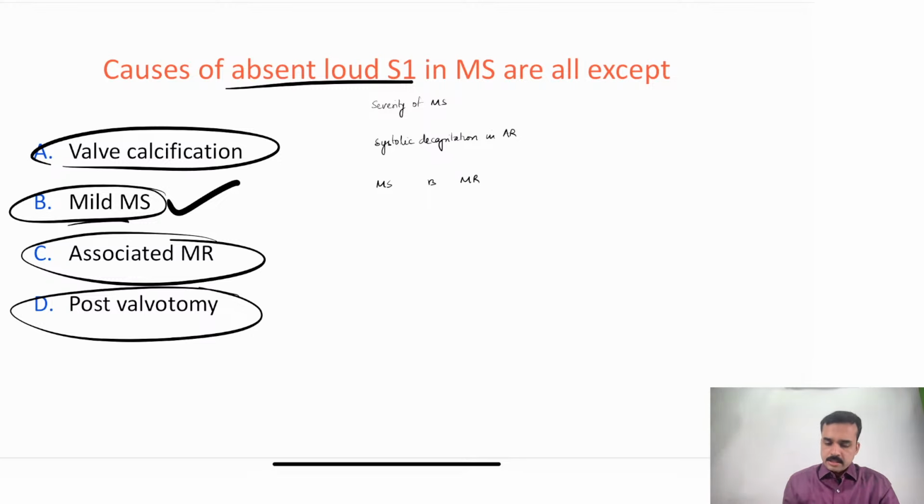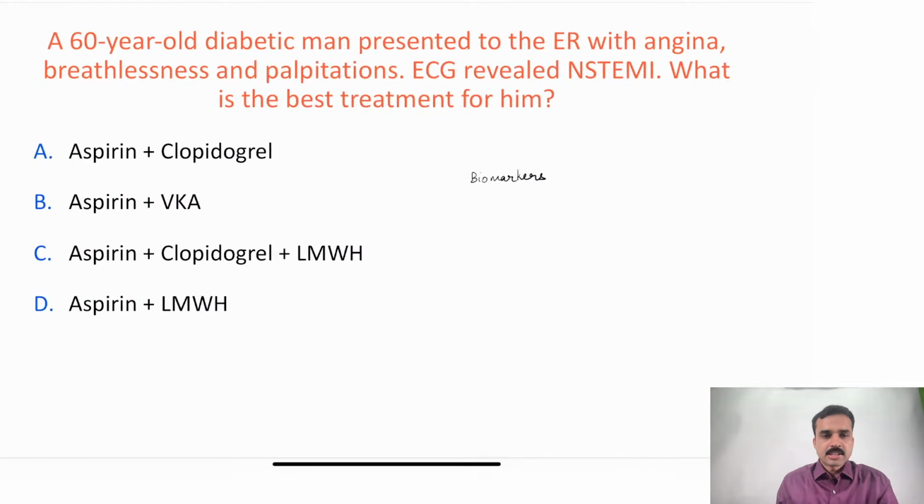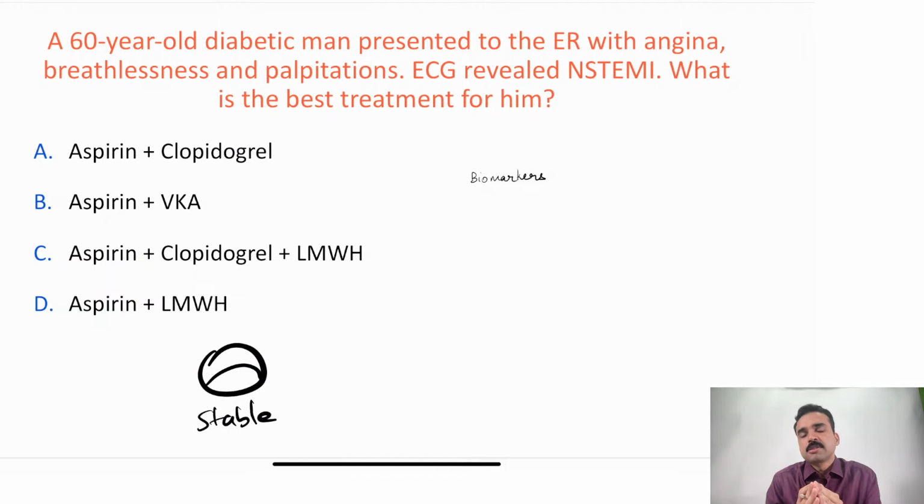Okay, next question. This has been asked repeatedly; almost every year they ask about NSTEMI treatment. So, NSTEMI treatment. Remember, if it's a stable plaque, rich in lipids but with a good fibrous cap, not going to rupture anytime soon, it produces stable angina. Stable plaque, stable angina, effort-dependent angina: you want to prevent it from progressing. You want to reduce the lipid content, so you will give them statins. This is what you do to prevent any further worsening.